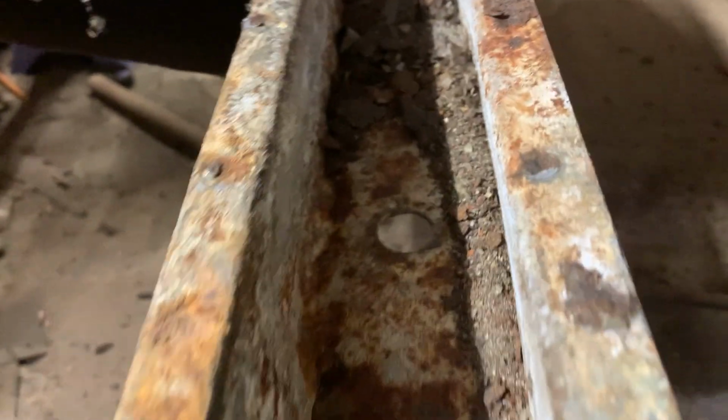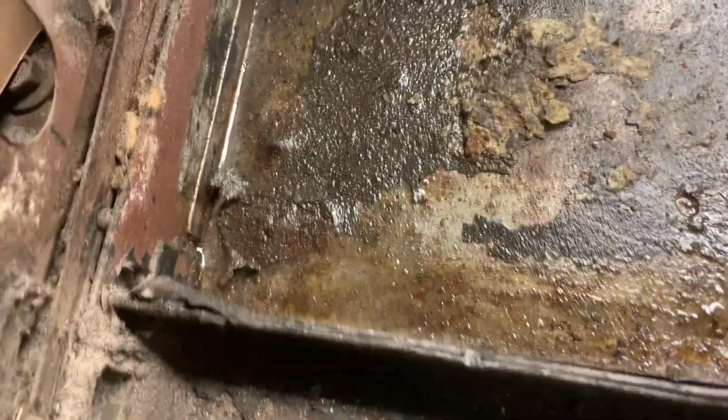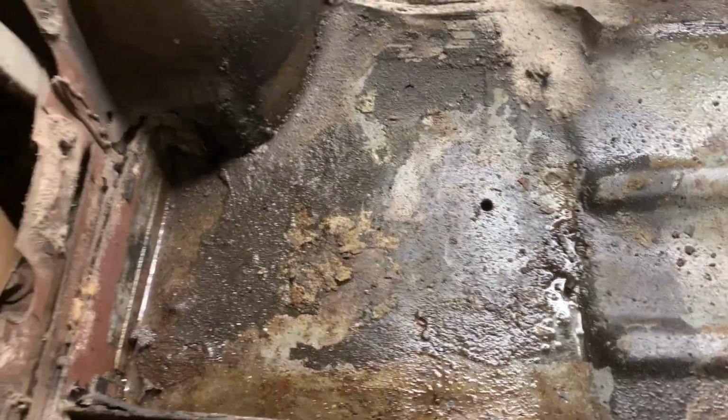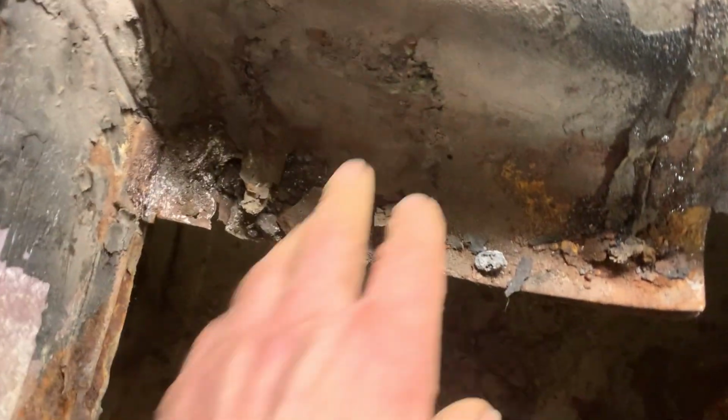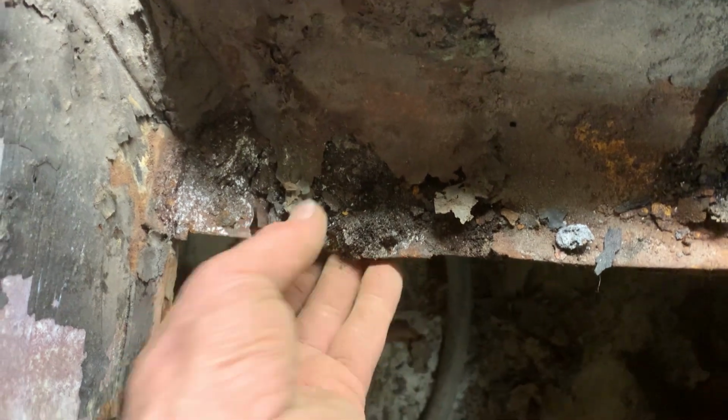So as you can see, it's got some surface rust on it, but there's no holes. So we're gonna weld that up. We're gonna change this frame rail extension here, and you can see I got the rust etch on here. It's looking a lot better. We're gonna clean that up, and this floor looks fine. So we're not going to mess with this floor. Got a little patch to put in down here, but nothing as bad as the other side, thankfully.